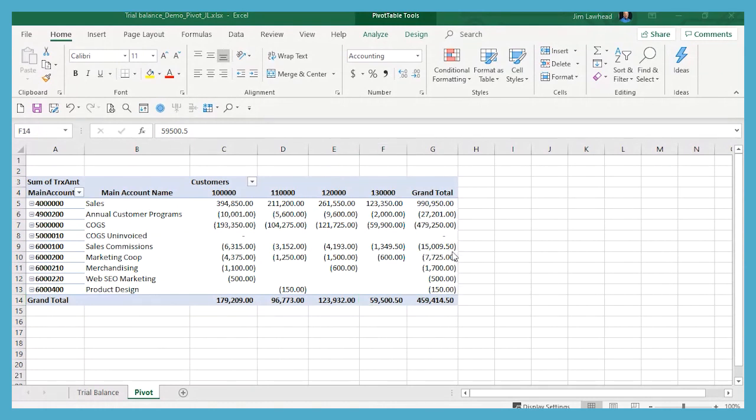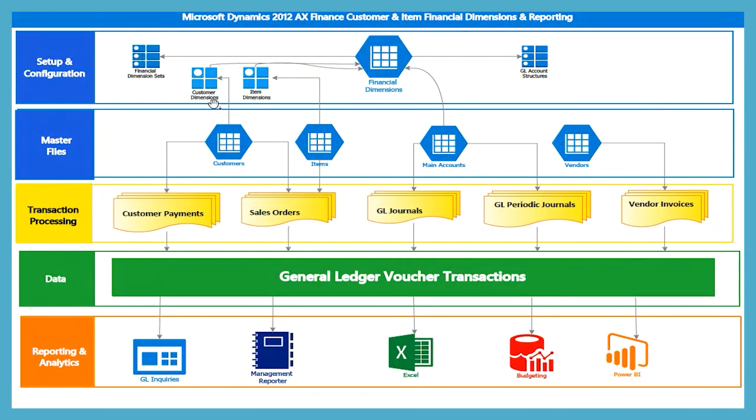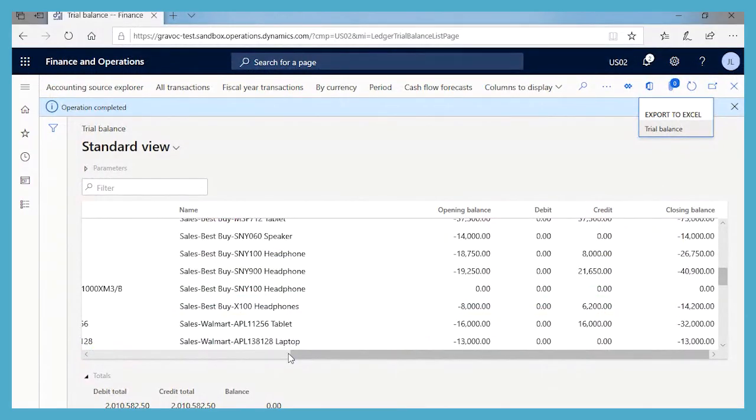We looked a little bit at the budgeting. Now the last reporting tool, if we go back to our blueprint, is Management Reporter. Okay, we are going to get into the Power BI a little bit later. So the Management Reporter, again, I talked about that just briefly. That is the financial reporting application that ships with most Microsoft products, including Dynamics GP and NAV and other products that we at GraVoc represent, but it also is synced with D365.